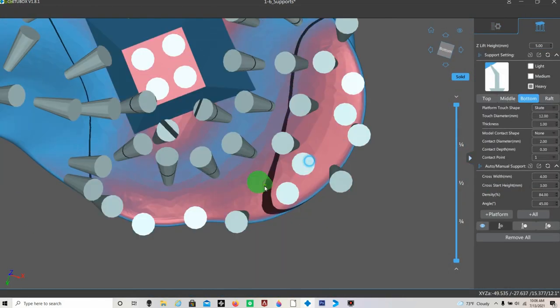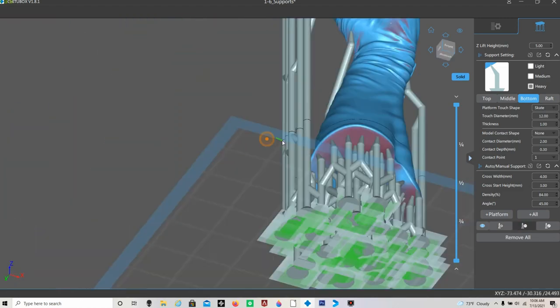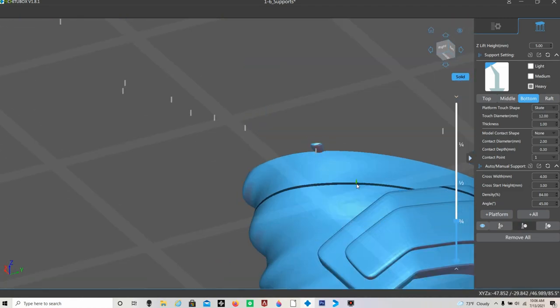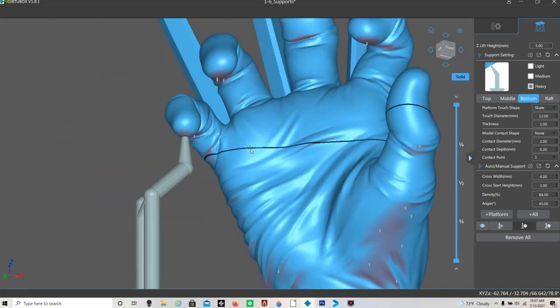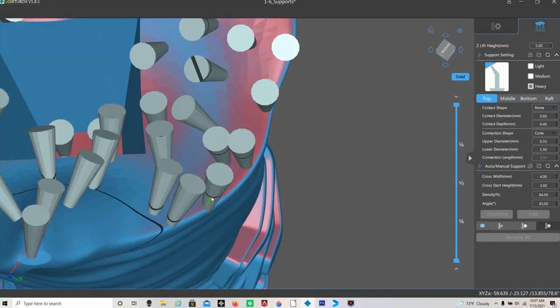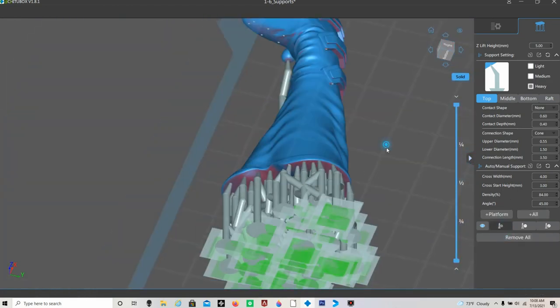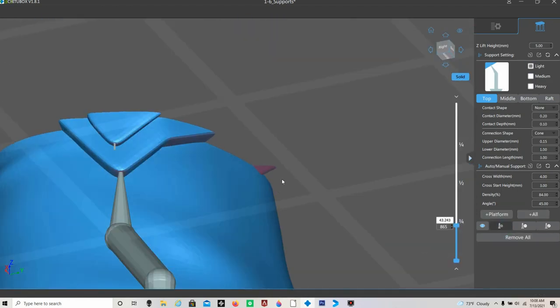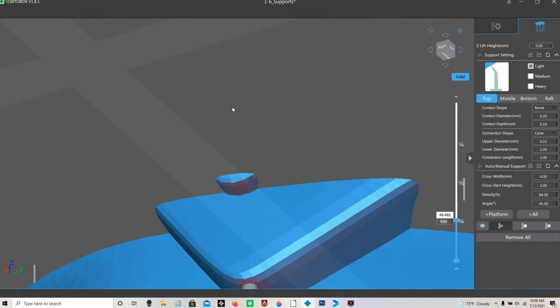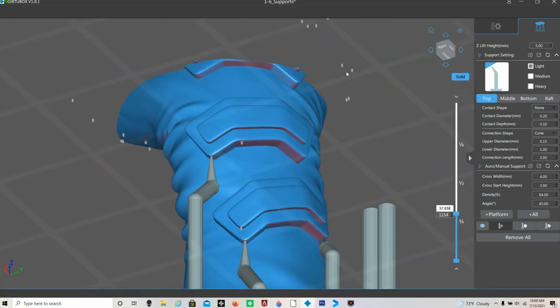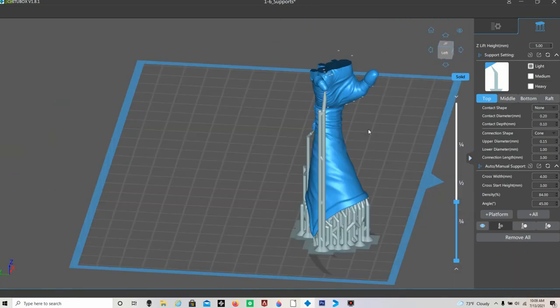As I alluded to earlier, there is nothing wrong with over-supporting your model when it comes to areas that are either easy to sand and clean or will be hidden. I basically never have print failures from supports using this method. Using the delete tool, we can easily clean up supports that are unnecessary. The only times you need supports is for islands, and occasionally to add stability to the part during the printing process. Unnecessary supports just means more cleanup.